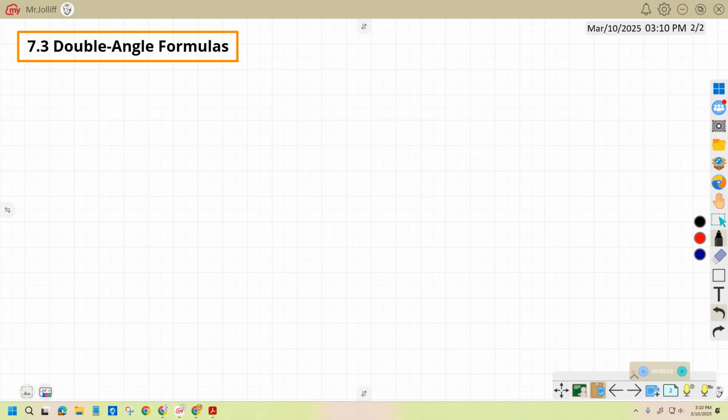All right, so we are wrapping up chapter 7 this week. Next week, we're starting with 7.3, where we're going to talk about 3 new sets of formulas. Today, we're going to talk about double angle formulas. When I see you tomorrow, we're going to talk about reduction formulas that take the exponent on a trig function, like sine squared or sine to the 4th, and bring it down by 1. So I can take a sine squared into a sine, or a sine cubed into a sine squared.